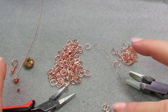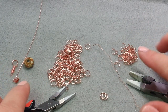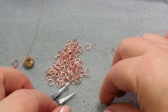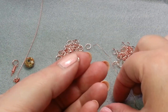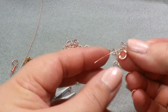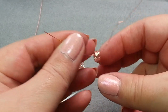You're going to start by closing 2 jump rings and then opening all the rest of the jump rings. I've only opened about 20 or so here just to give you an idea. You can open them all at once or by the inch or whatever you please. I'm going to take the 2 jump rings and then take my scrap piece of wire and just thread it through the 2 closed jump rings. This is just going to give me a handle to hold on to.